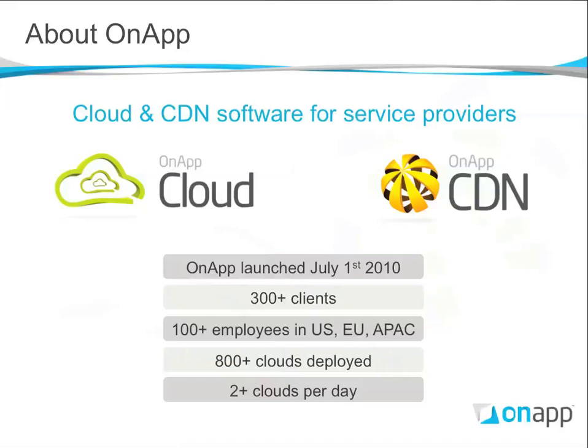In order to get started, it's a very simple process. Customers who are interested can come to OnApp.com, and we've got simple instructions for getting started with an OnApp Cloud. It's extremely simple. We bundle all of the services that are required to get the product installed, configured, and integrated with your billing system. We include all of those costs in the basic OnApp pricing, so it's extremely quick, simple, and low cost to get up and running with the product.